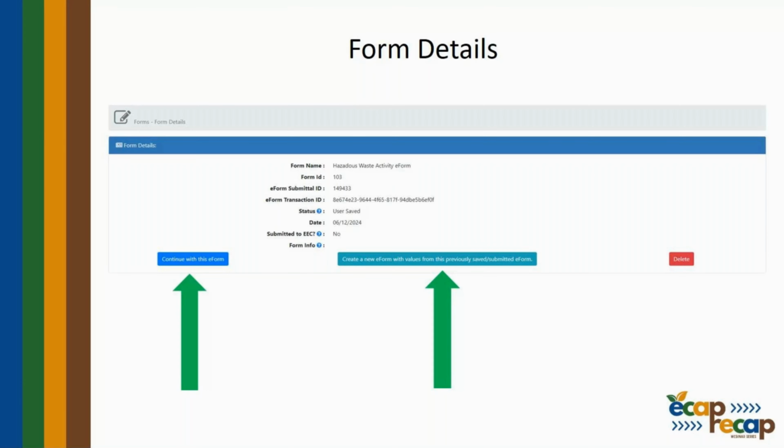So if you're on a time crunch, don't use that delete button. Instead, go over to where it says continue with this eForm. You click on that, and it'll open up the eForm. You hit click to save the values for future retrieval, and that will effectively close out the eForm. So you've got a couple of options. If you've got plenty of time and you don't like to have your system cluttered with all those old forms, go ahead and delete it. If you're on a time crunch, just go ahead and save it.